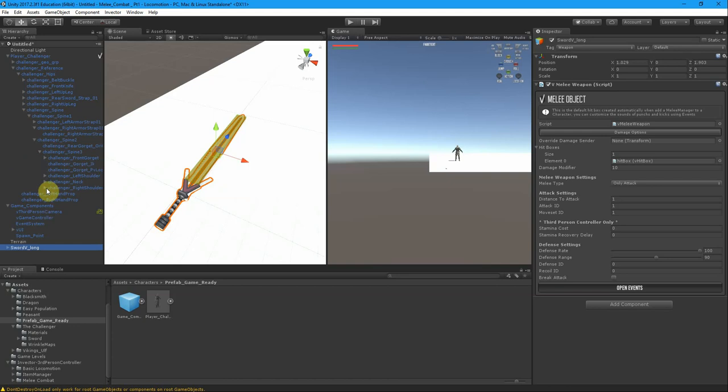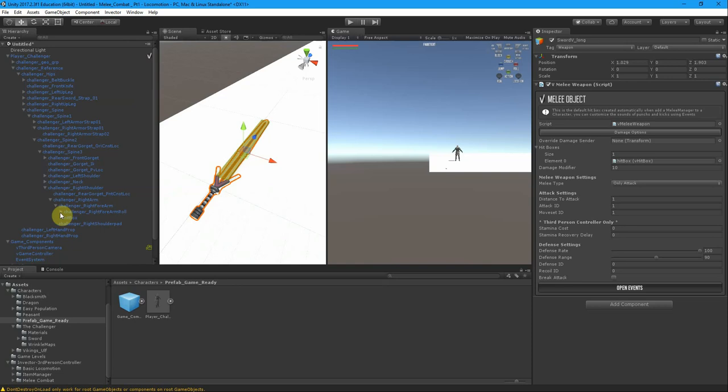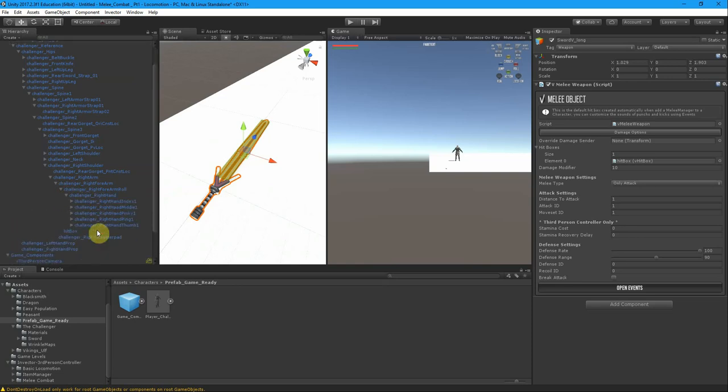Here we go. So right challenger, shoulder, right arm, right forearm, right hand. Okay, and there we are.